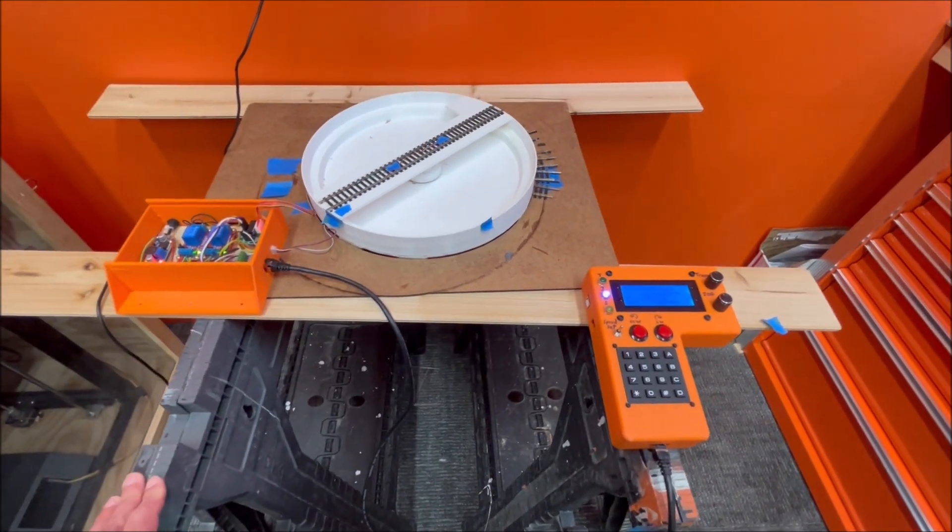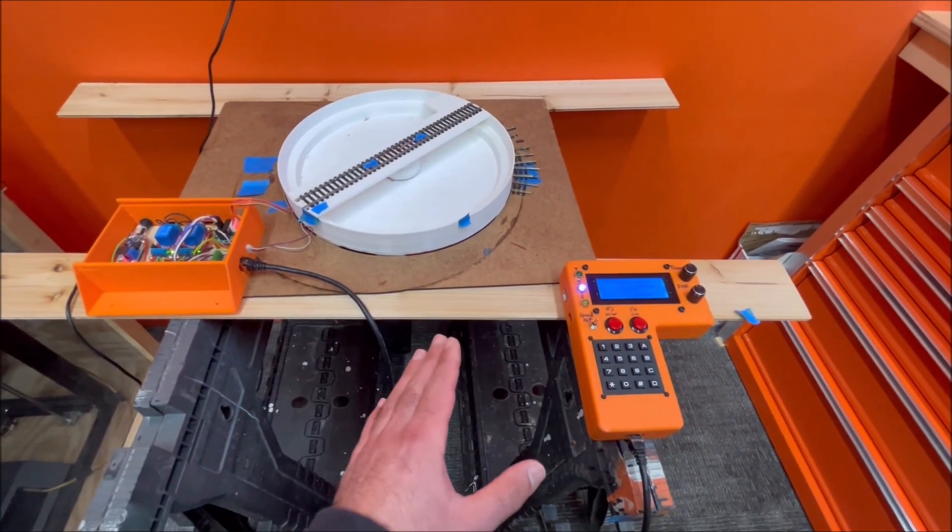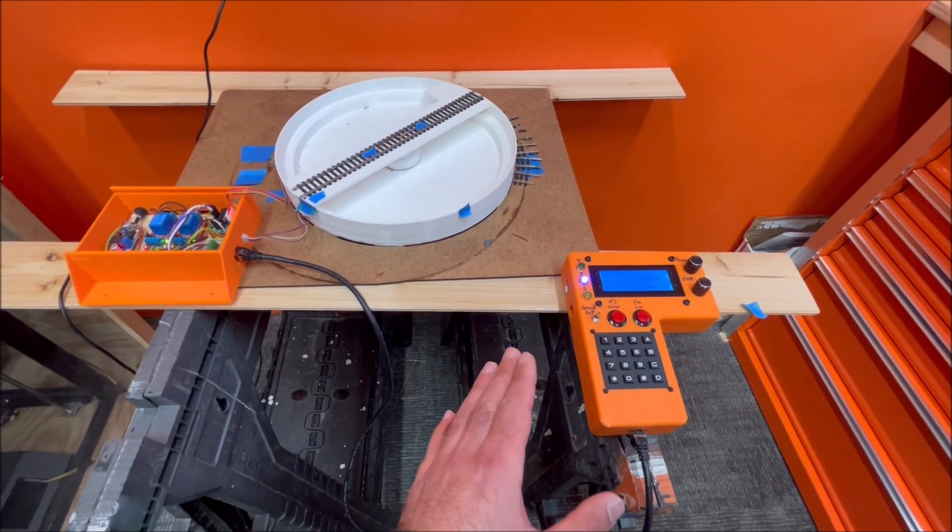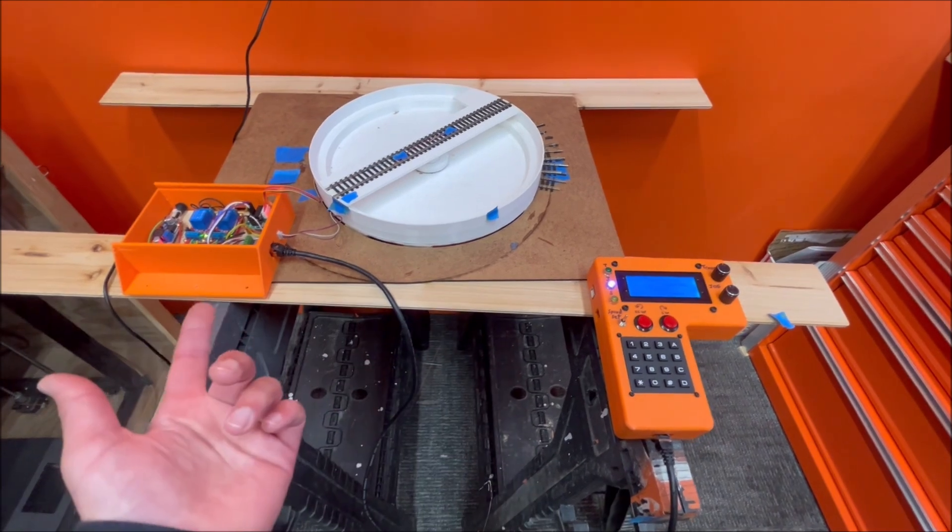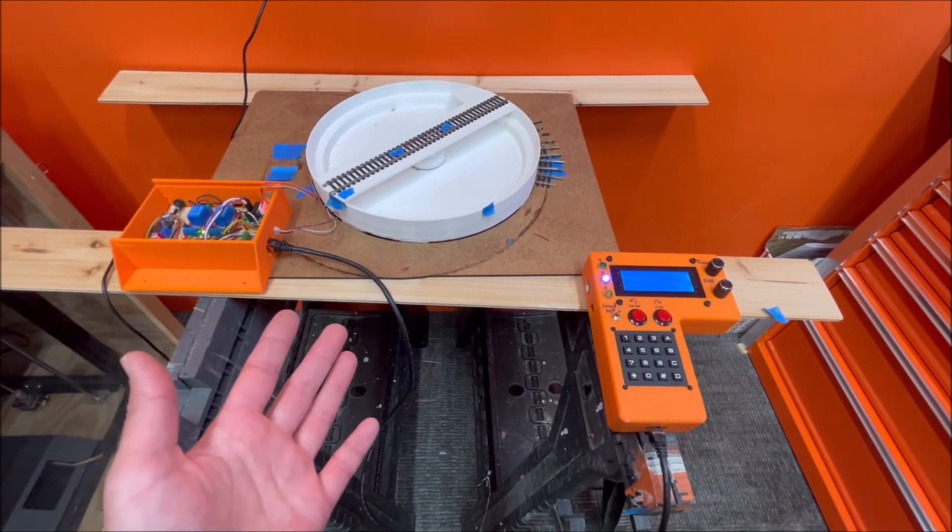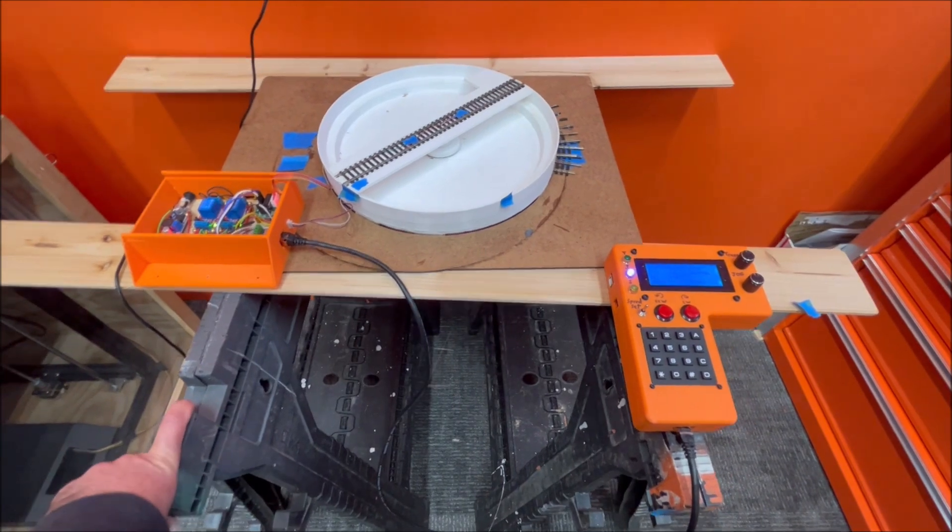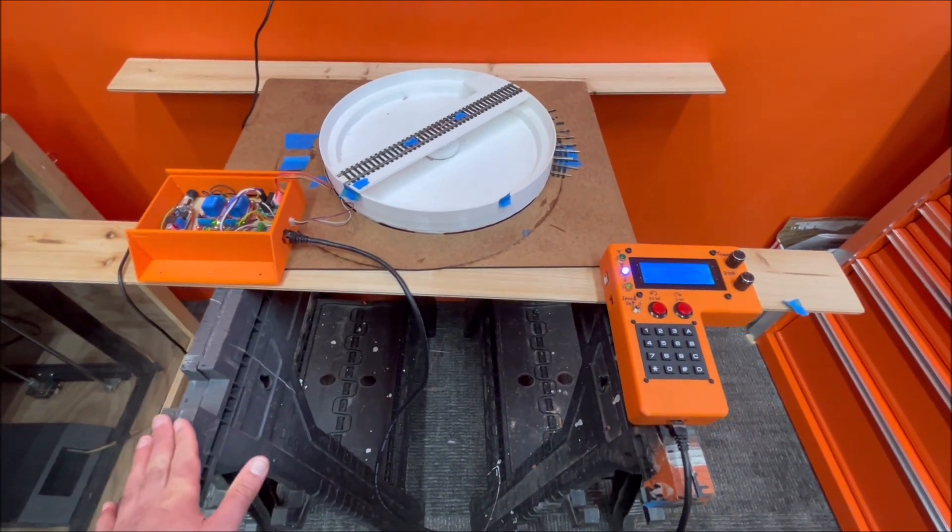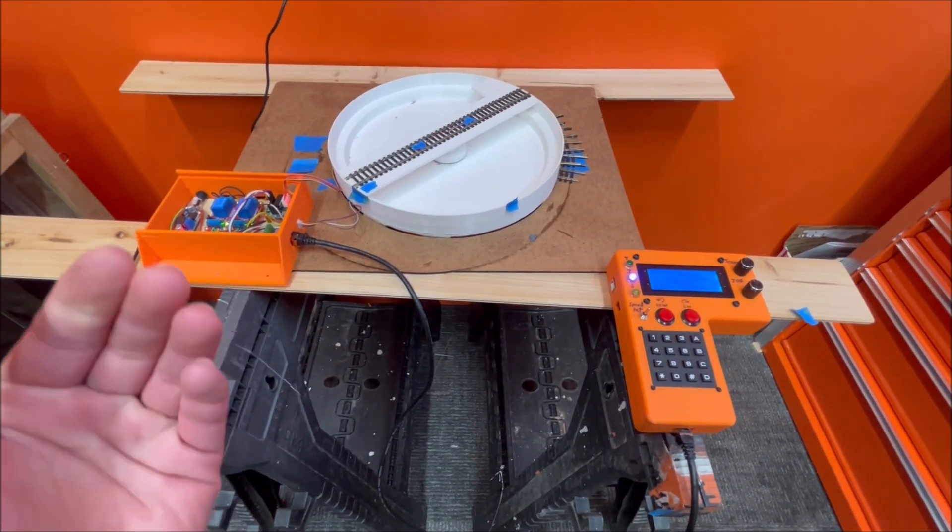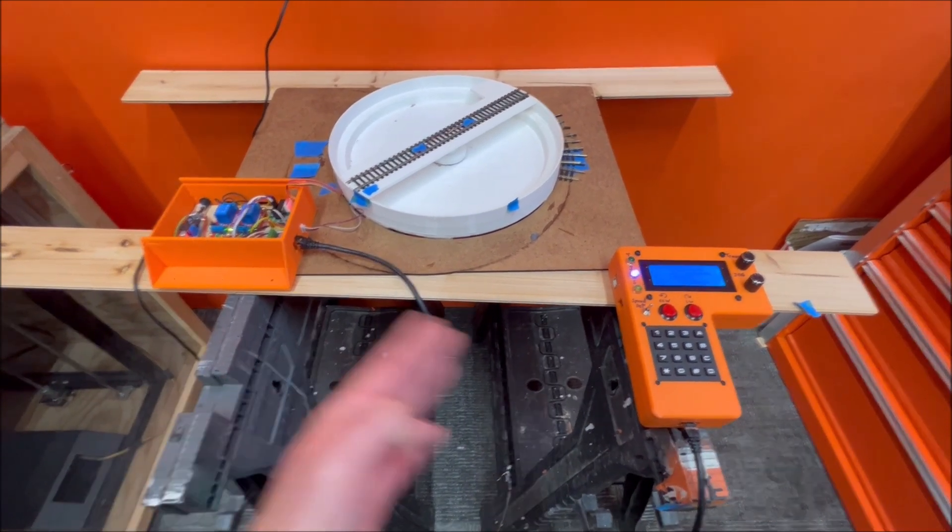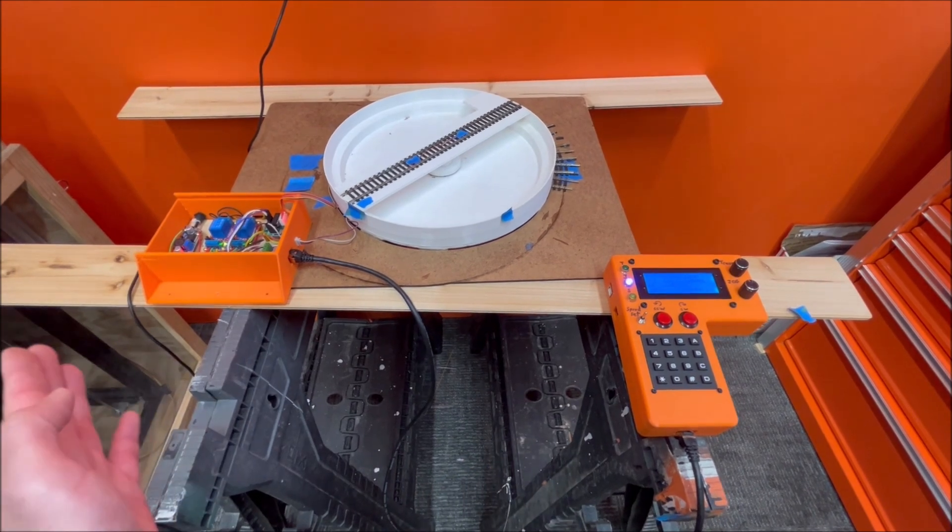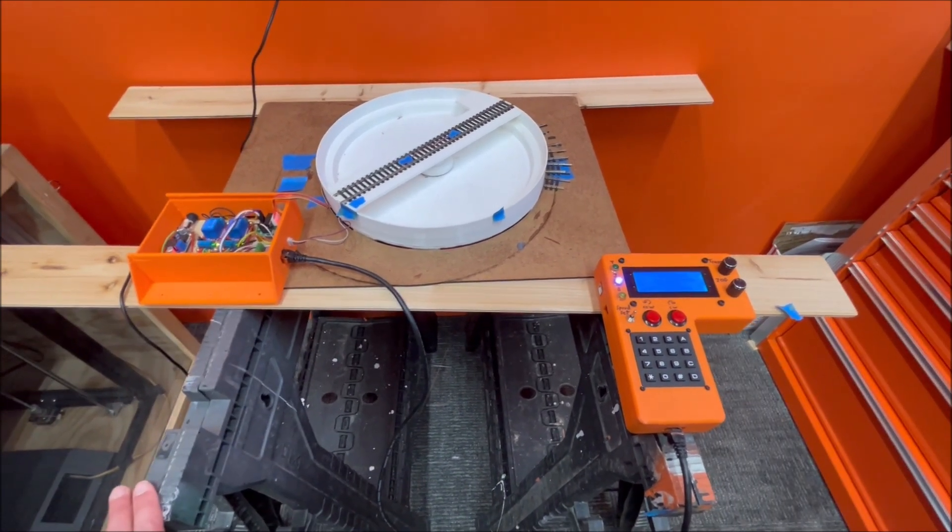I want to be honest - I can guarantee you there are still bugs in the software. I can't find them all. I don't have my full setup, so testing the auto reverser, for example, is really hard to do without my full setup, and I just don't have time to get everything out. If you find any bugs, please let me know. I will try to update the free and paid versions at the same time. I wouldn't squash bugs in the paid version and leave the free version bug-filled - that's not how I work.